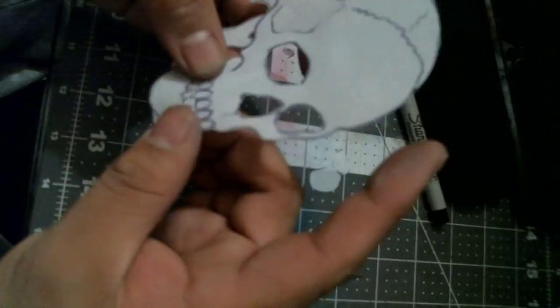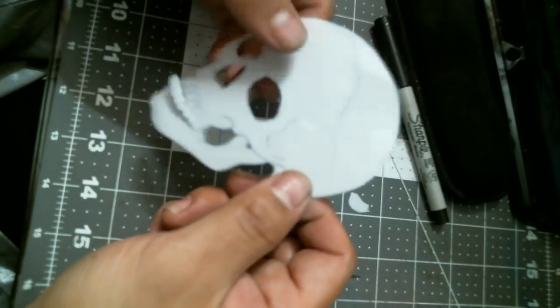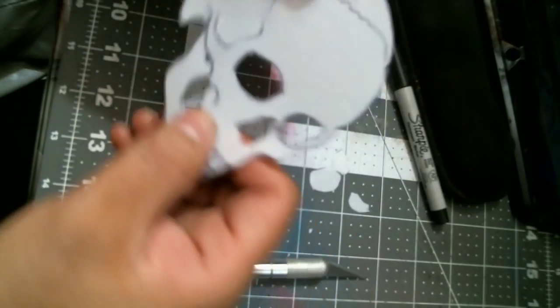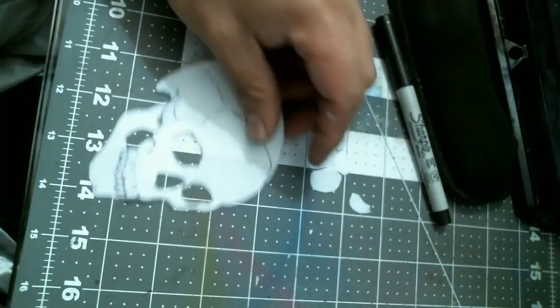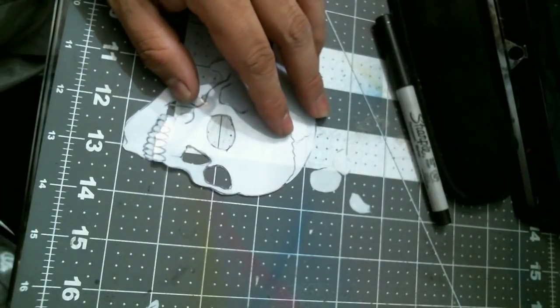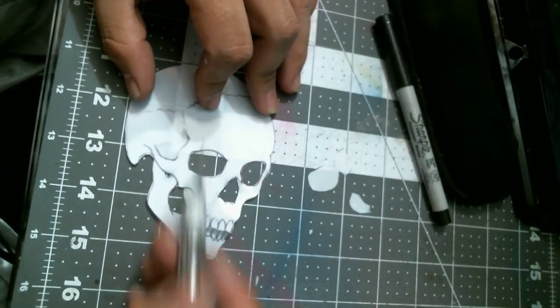Right, and the cool thing about making a stencil like this is obviously you're going to be able to reuse it over and over. But you could also flip it, right? If you want to do the skull going the other way, you could do that. You know what? Let's do these top teeth too, because it's kind of small. It's a small little skull, like it's about the size of my palm. And I have little hands. Or here you go, like inches wise. This whole thing is about 5 inches tall. Or wait, no. So we're starting here. It's 1, 2, 3, 4. 4 inches tall. And about 3 inches wide.